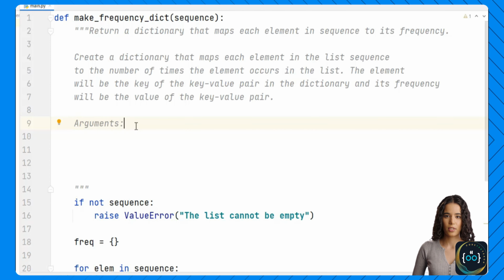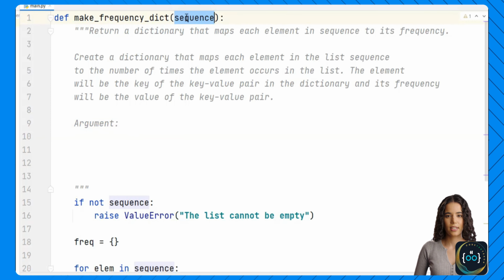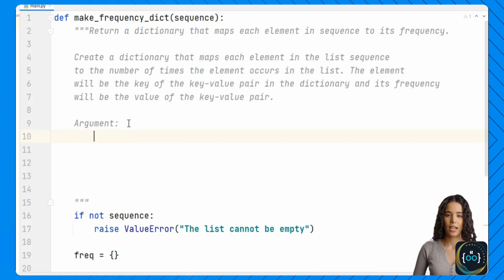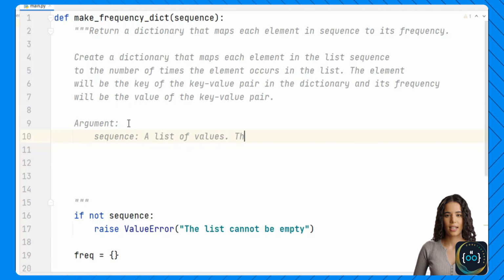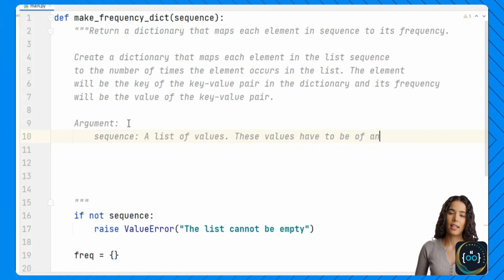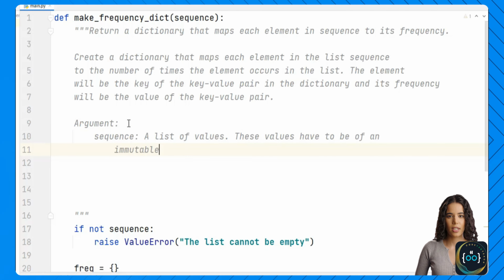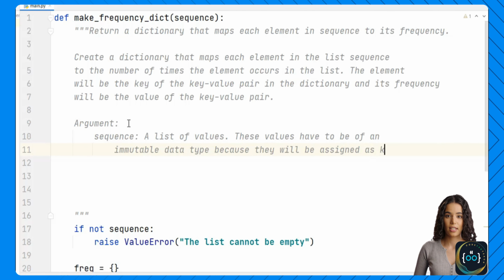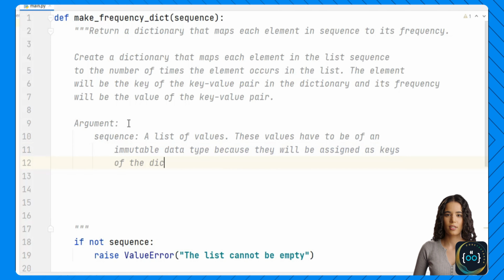For example, we can describe the arguments that it takes. Arguments, or argument in this case, since this function just takes one argument. So we say argument and we write sequence. This argument is a list of values, okay? These values have to be of an immutable data type because they will be assigned as keys of the dictionary.